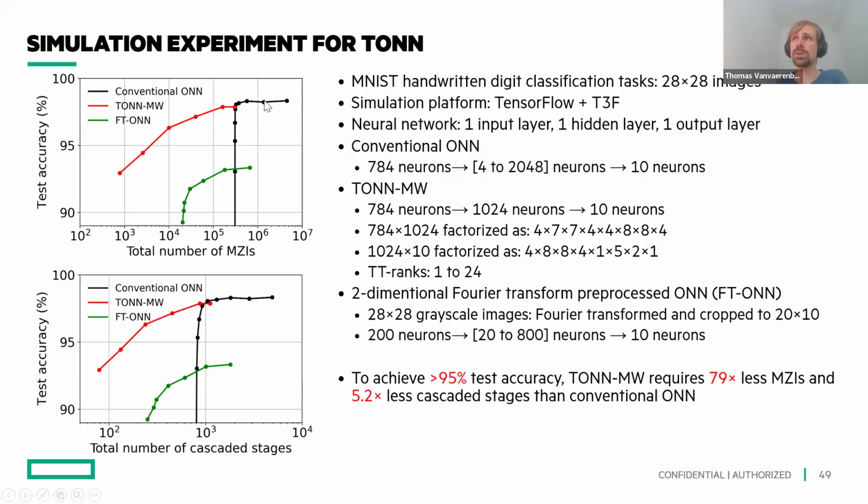So without our approach or a similar approach, that's the black line. If you have too low a number of MZIs, the accuracy is really going to go down. If the number of intermediate neurons in your hidden layer is too low, you fail. With our approach, you can actually go to way fewer MZIs and still get decent accuracy. You have a penalty, but it might for certain applications be okay. And this is another baseline that is explained in the paper as well, that is doing a good job too, but there's a bit of a penalty compared to our approach in the simulation that we were doing back then.